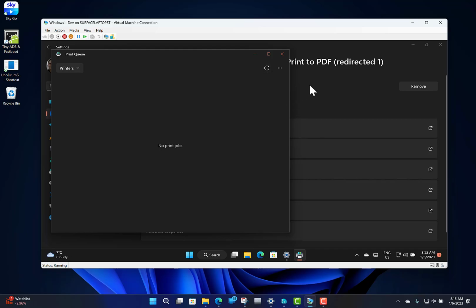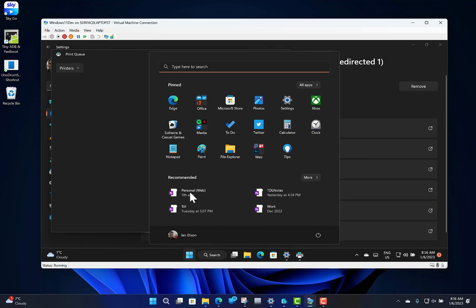They have fixed an issue with ARM64 devices. It would have a black screen when you're resuming from sleep, so that's good to know if you've got an ARM device. They fixed some issues with various UI elements disappearing in recent builds, so something would crash and an element would disappear. There's fixes for the start button where the search box would not render correctly, and they fixed some Japanese language issues as well. And there's quite a few fixes for Task Manager with not rendering right, not displaying correctly.